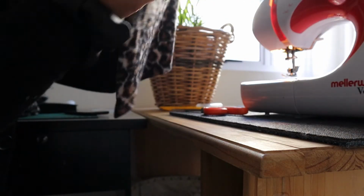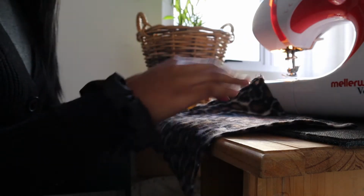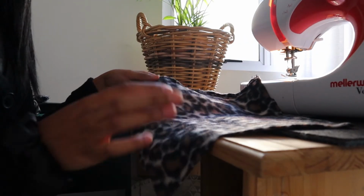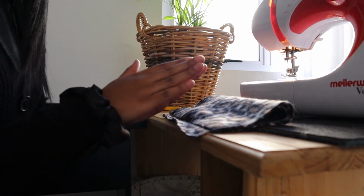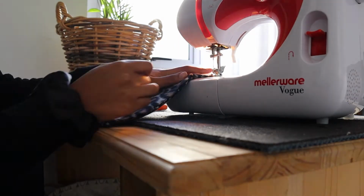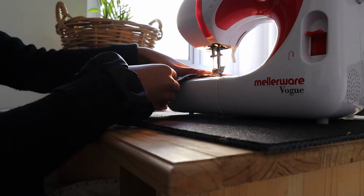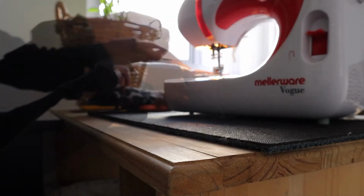Moving on to the bow piece, here again you want to make sure that the wrong side of the fabric is facing out, so that way when you turn the bow inside out, you will have the right side facing you. Now all you need to do is sew both sides and leave an opening in the center about 1 inch wide so that we can turn it inside out.